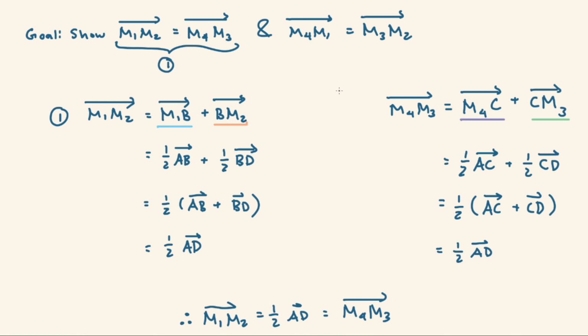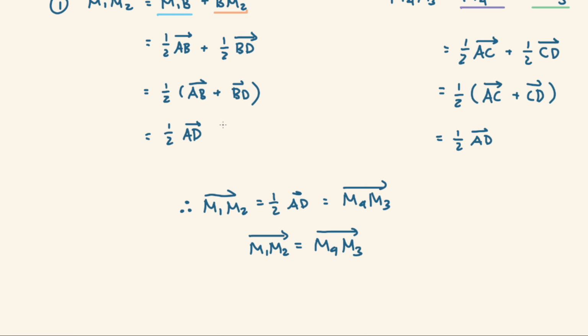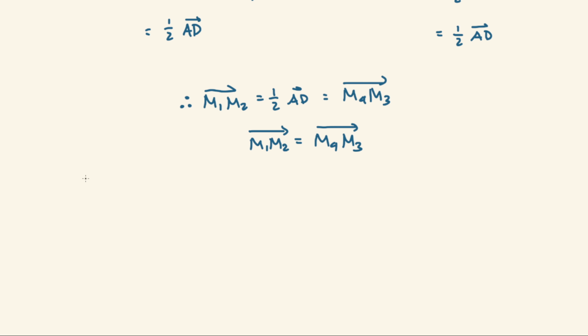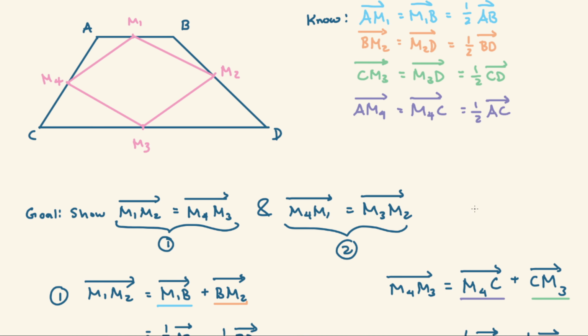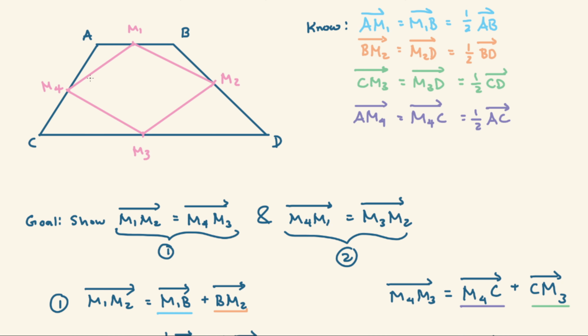And so now step 2 is doing this guy right here, proving that M4M1 is equal to M3M2. So we're going to scroll down here, and we're going to write 2. We said we're going to start with the left side of the equation, which was M4M1. So we want to look at the diagram. What is M4M1? How do we re-express that? Which edge is that? M4M1 is right here, this top left pink edge. And so we can re-express that as the vectors M4A plus AM1.